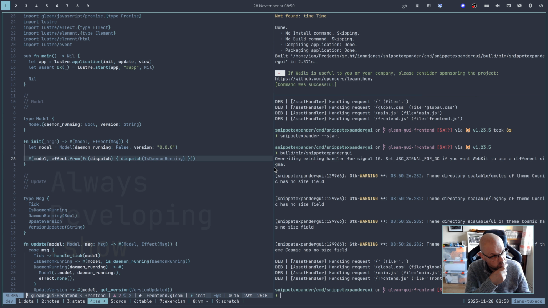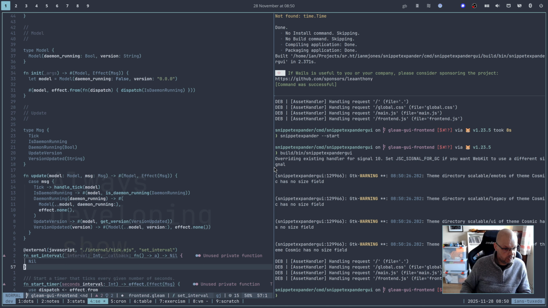That's a good point, actually. With that, yeah, we'll see. Now I'm just wondering whether I should have it optimistic there or not, but no. All right, so we have it as daemon running.